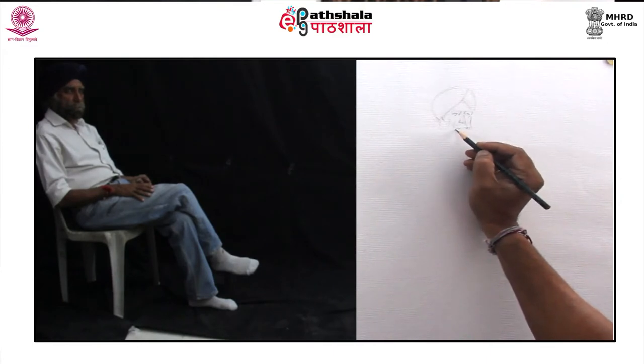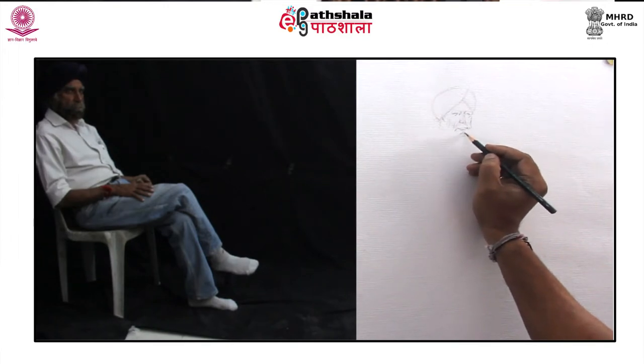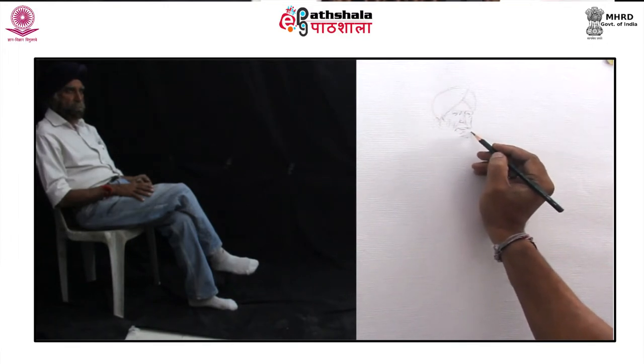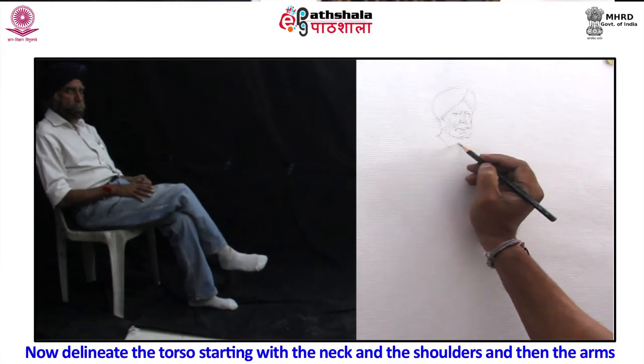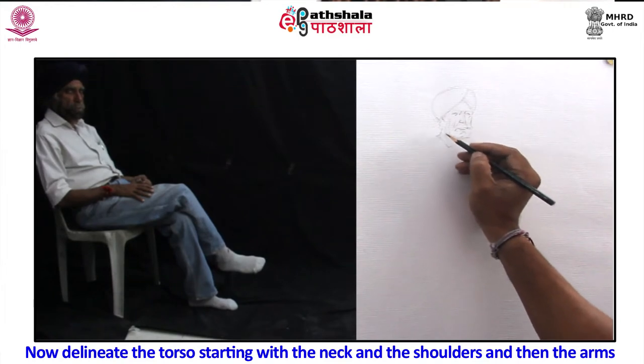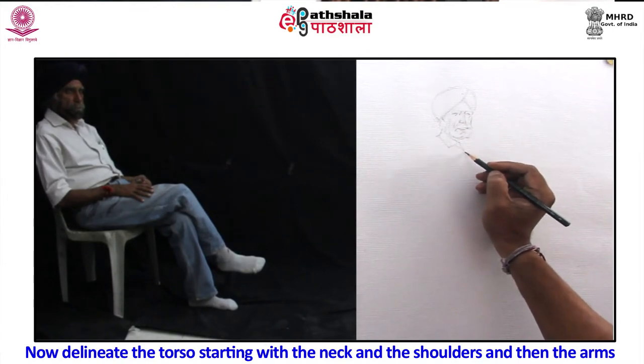With the pencil, also keep indicating the shadow areas. These will provide a ready reference when you begin to apply color. Now delineate the torso, starting with the neck and the shoulders, and then the arms.